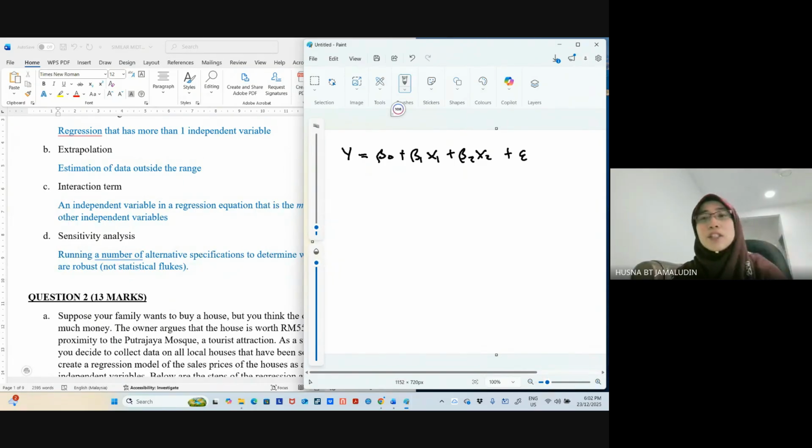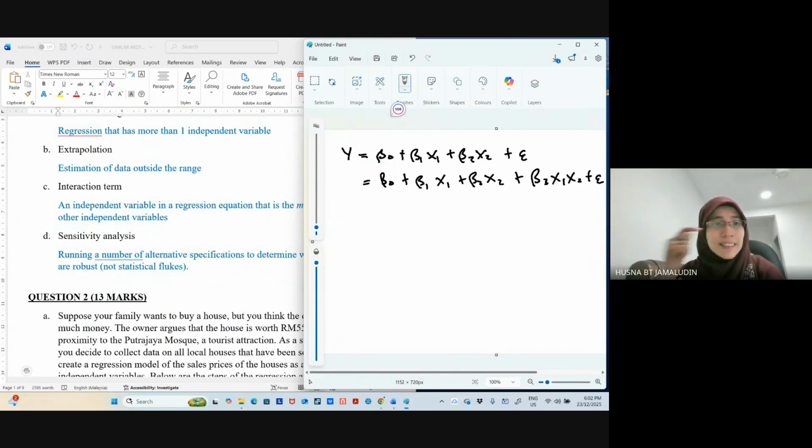But when you have an interaction term, it means that x1 and x2 interact with each other. The equation may look like beta 1 x1 plus beta 2 x2 plus another term, beta 3, times x1 multiplied by x2. You can also have 3 variables, x1 multiplied by x2 and x3, but the common interaction term is just the interaction of 2 variables. You can have more, but the common is 2. This is like the cross product. Remember, you just learned about cross product.